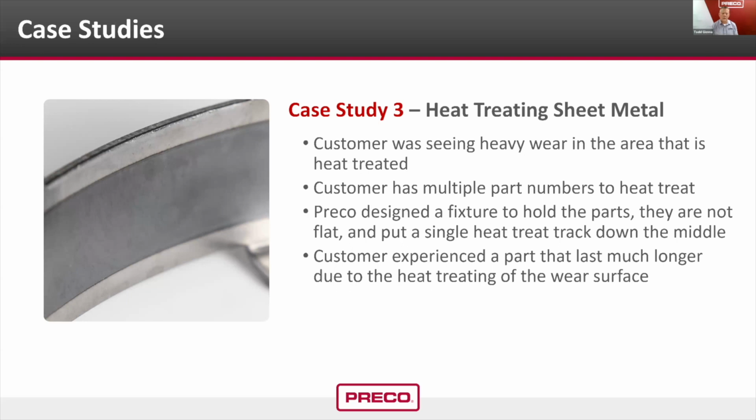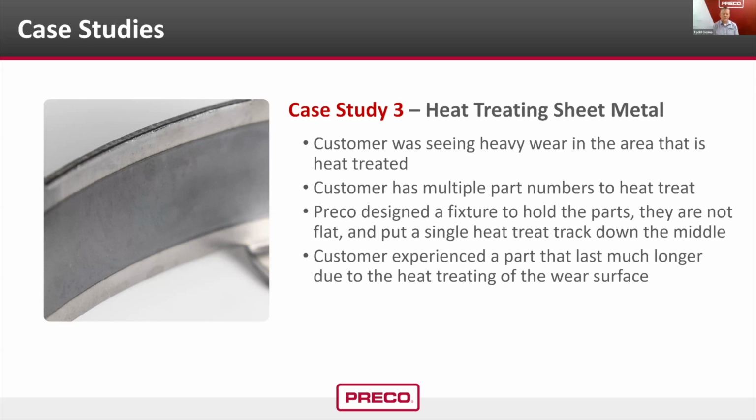So Preco worked with our applications team, and we were able to develop a process where we can quench the part in process. And it has been repeatable, it has been cost effective, and it puts on a very effective heat treat band in the wear area of this part, which, because it's an agricultural part, and it does require field changes at times, has expanded the usage of the single part and reduced downtime in the field.